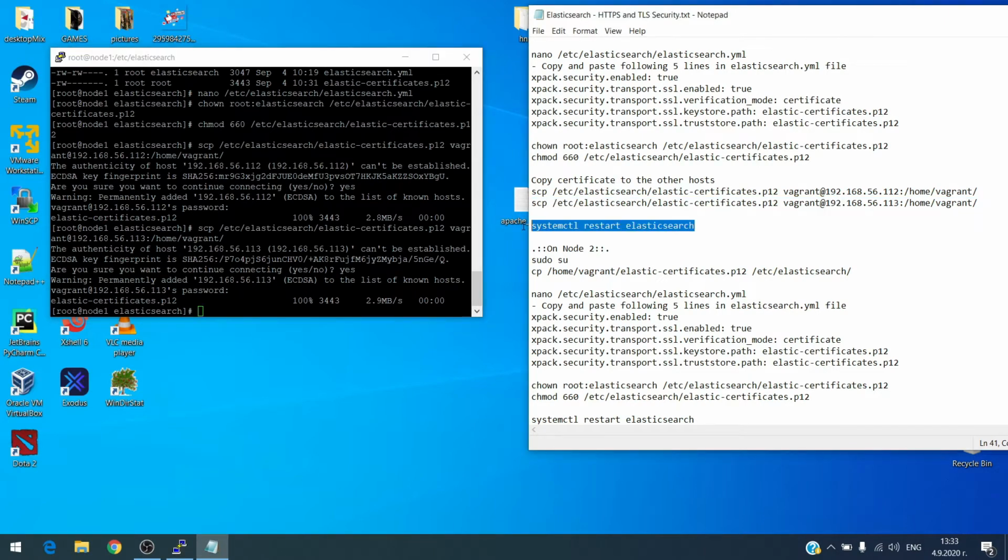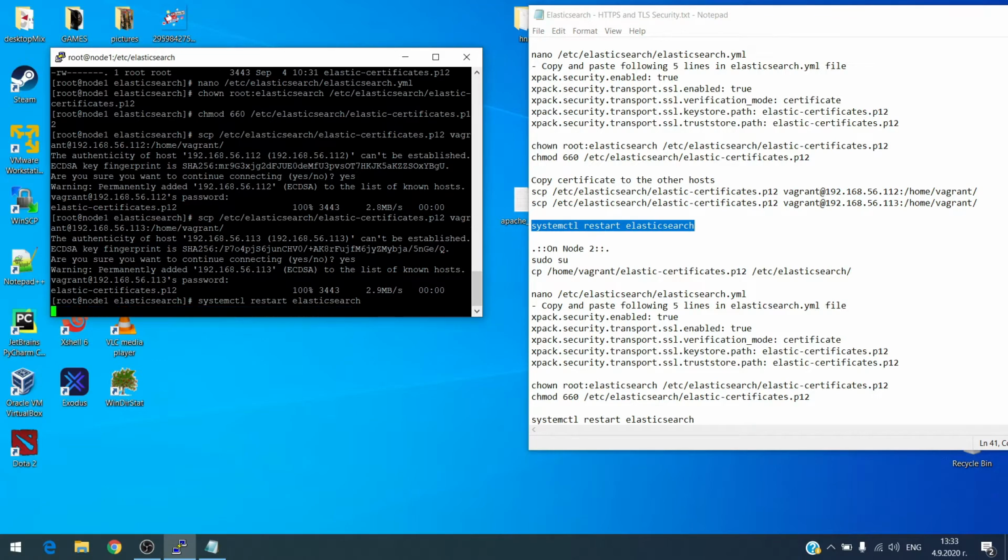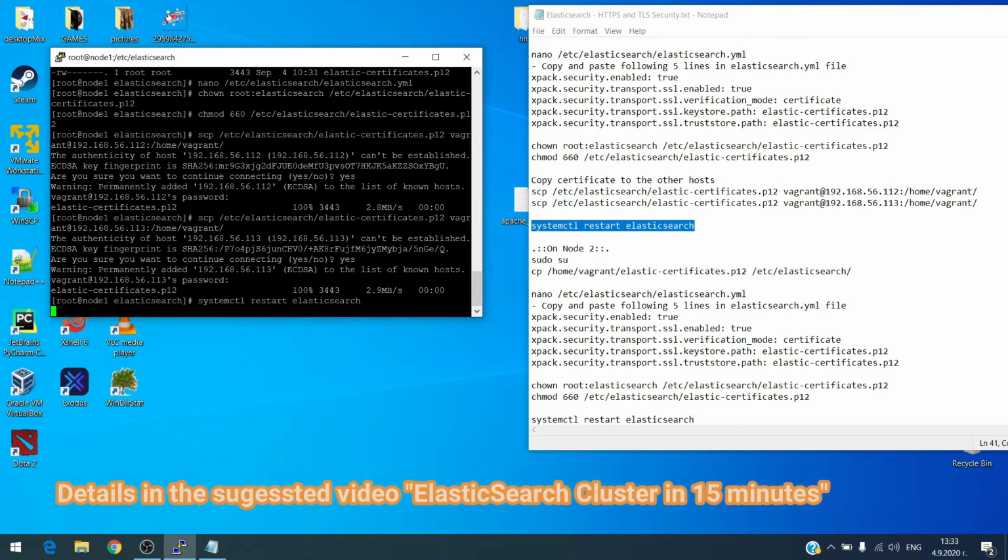And now restart Elasticsearch. It takes some time, regardless of the parameters which you provide in the memory variable in the Vagrant file, which it will use for the virtual machine provision.